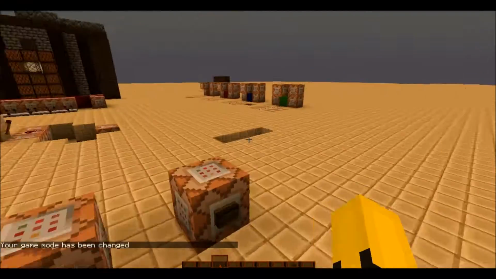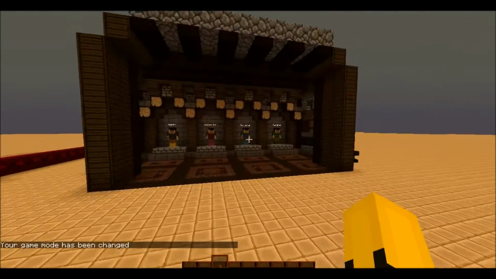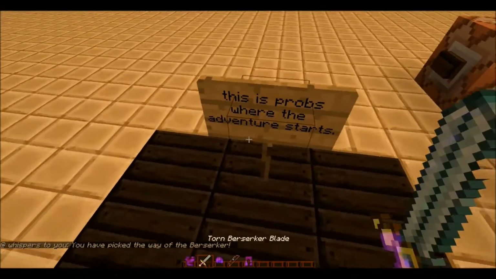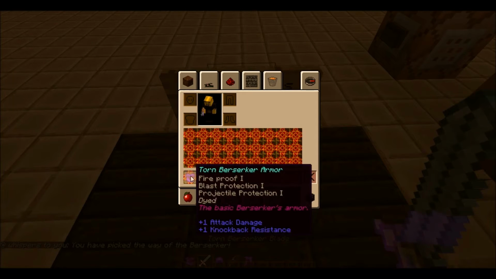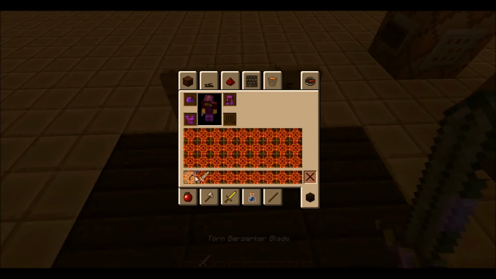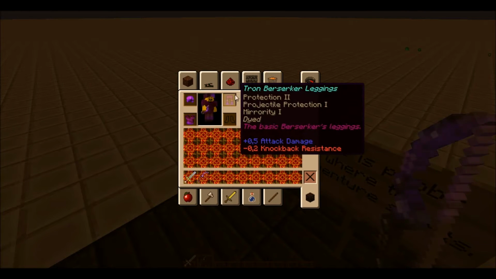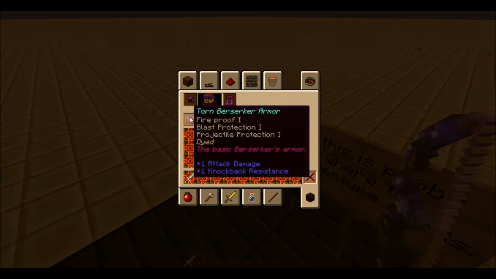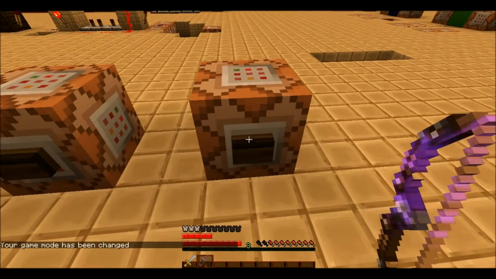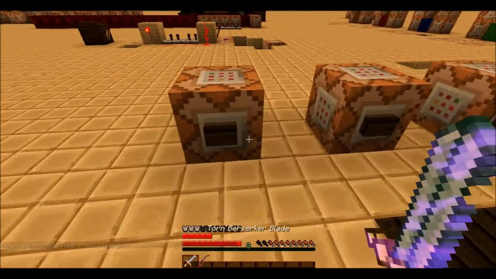And actually next up we have the berserker. So it's specialized in surprise attacks. So you get all this stuff. So a diamond sword, but not as good armor as the knight. It doesn't have a lot of health, you know, and also it gives you 5 hearts of extra health, when the knight gives you 20. But it's still a lot, so yeah, it's a good class.